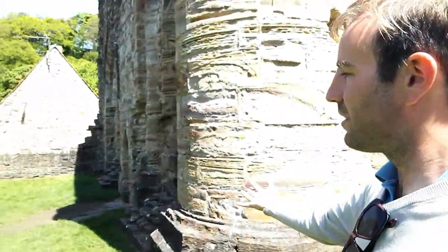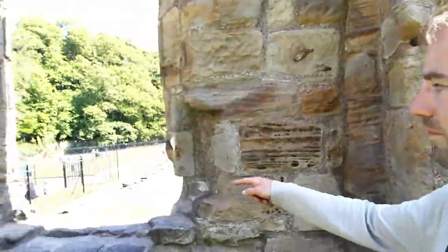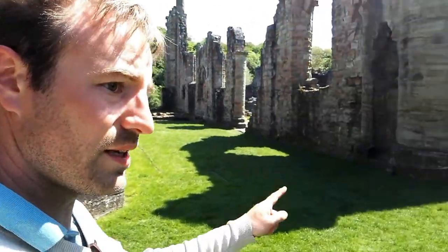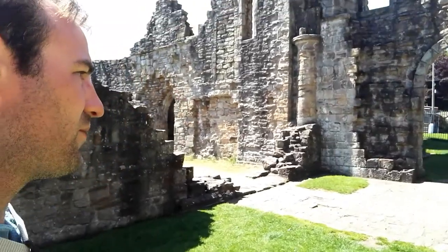So that would have been the chancel of the church. Looking east towards the sea, although the River Weir has actually flowed that way. Here is the north transept — from here you can see out through to the Weir. That building over there is where you can buy teas and coffees. There's the south transept. In this column here there was a spiral staircase, but it doesn't go very far — there's a locked door. So this is the south transept, and then this is the main nave of the church. Imagine a big vaulted ceiling above us.